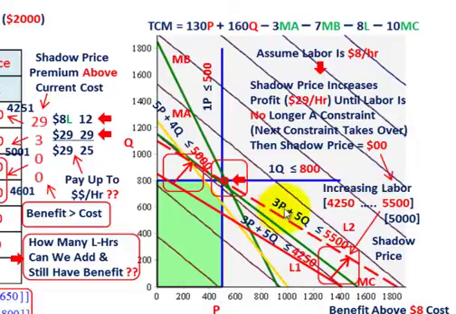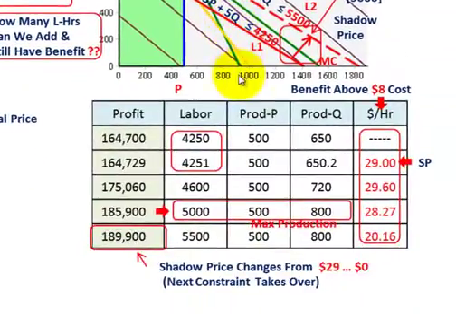All right, so we looked at it in terms of labor. And just to get a little better understanding, let's look down here. I've got the profit here. I actually ran this linear program. I got the profit against those labor hours as I increased them, and then we got the quantities for product P and product Q.